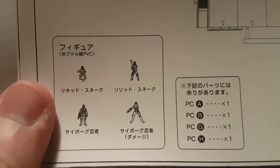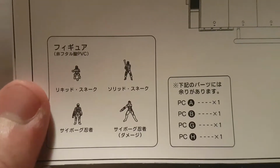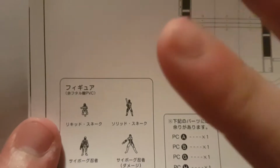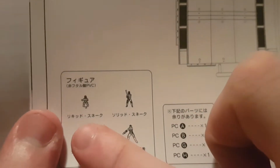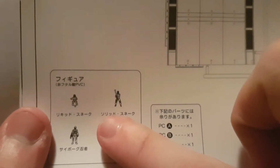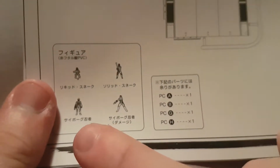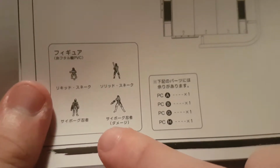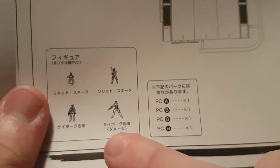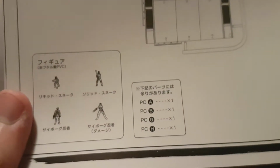We've got some images of the little tiny figures. I presume, I don't speak Japanese, I presume that says Liquid Snake and that says Solid Snake. And this is just Grey Fox, and this is Grey Fox too, but I don't know what that would say in brackets. Probably like battle damaged or something like that.